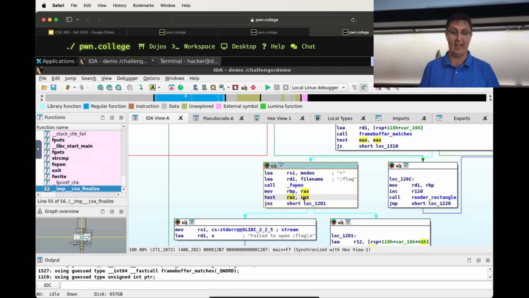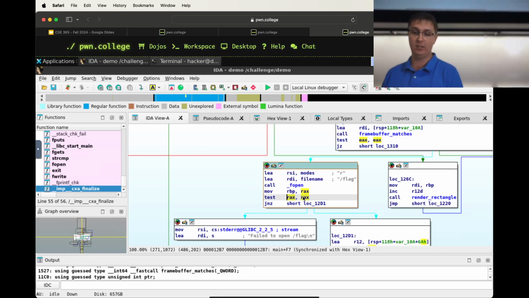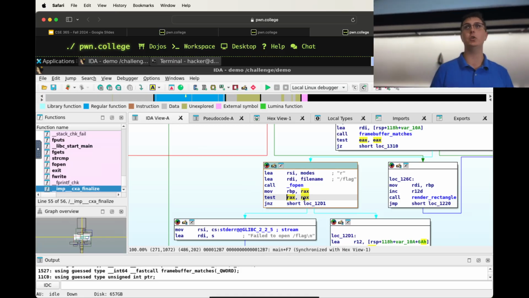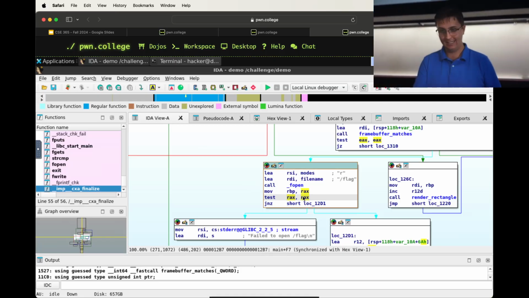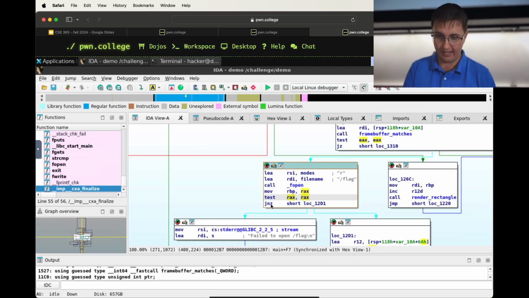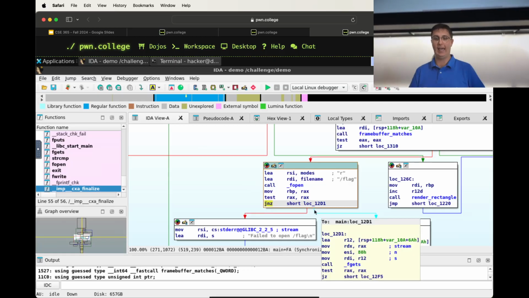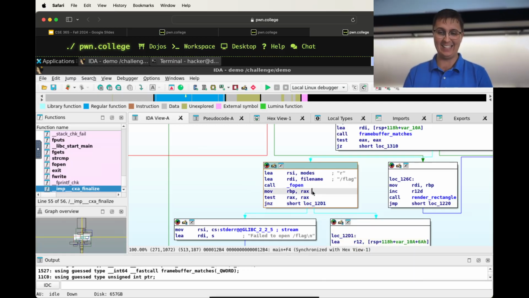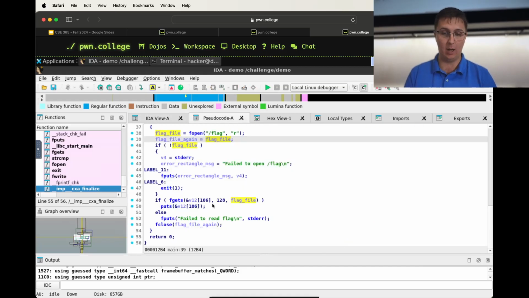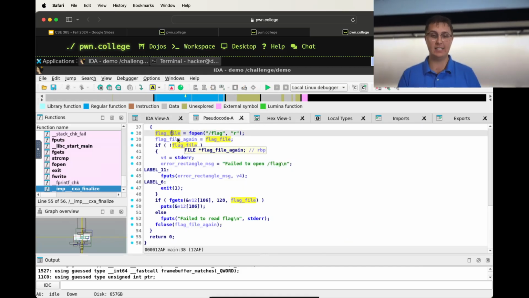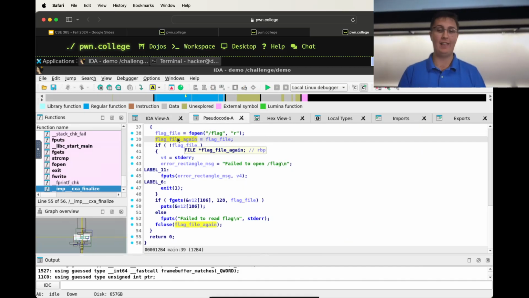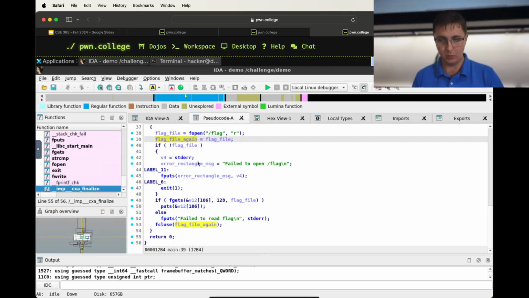So it's checking if RAX is 0 or not, probably because it would be 0 if it failed. For fopen, we could read the man page, but it returns a null pointer if it fails. We would test RAX, and jump if not 0, to basically have that error state. And in analyzing this, IDA's decompilation gave us this mess of flag file and flag file again. That's just what's going on here.